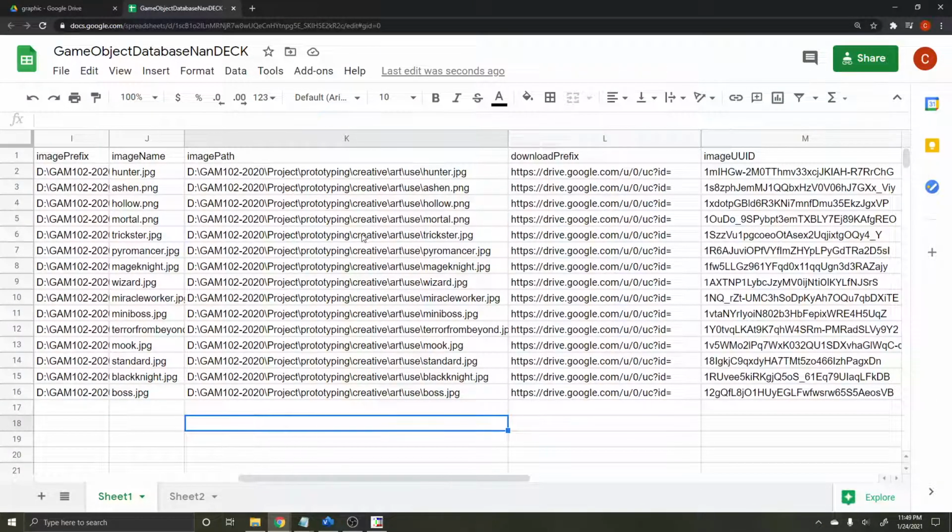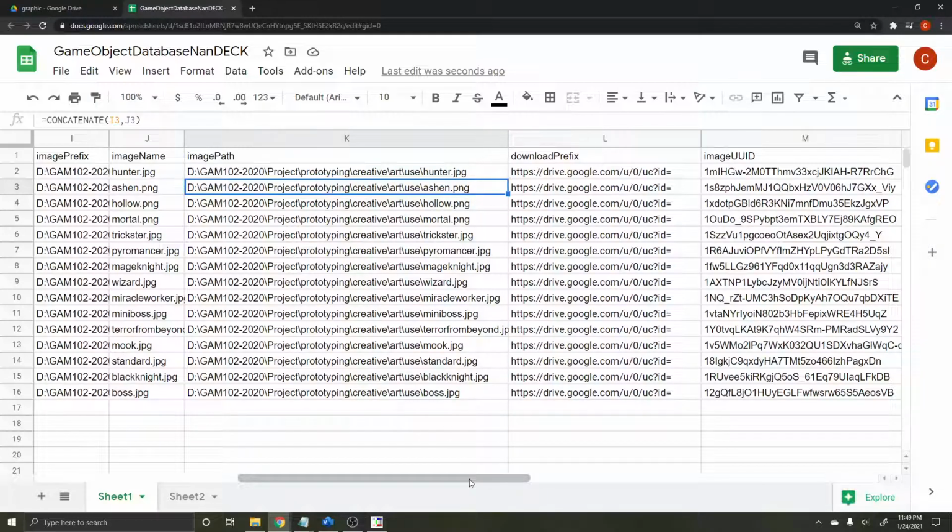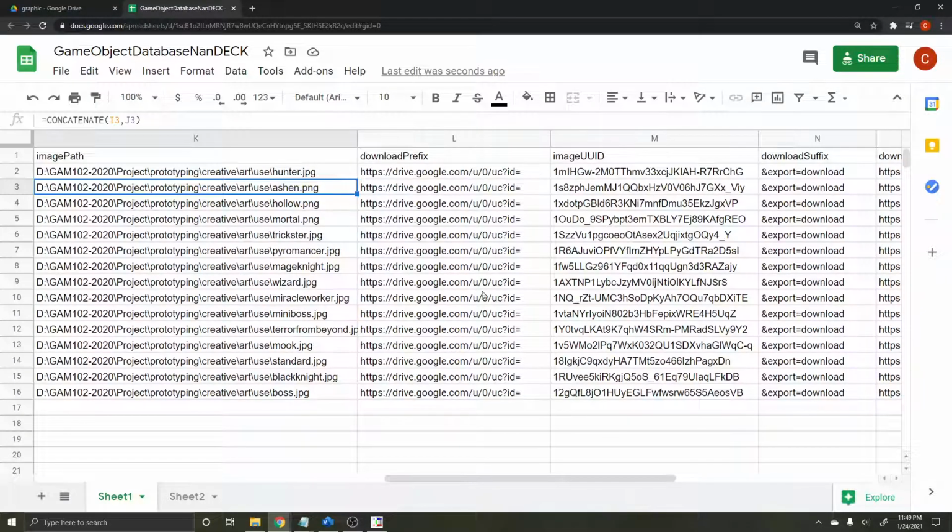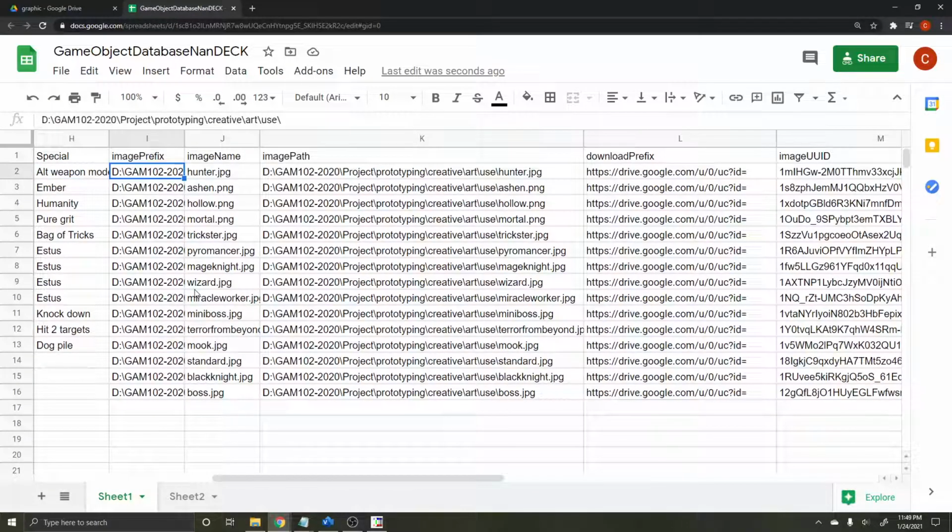Now let's look at the game object database here for a second. If you remember the image path, that's where on the local hard disk this is moving things to. And this is just doing another concatenate, right? Image prefix, that's the path, and then the image name is the file name, and it all collapses down into an image path.